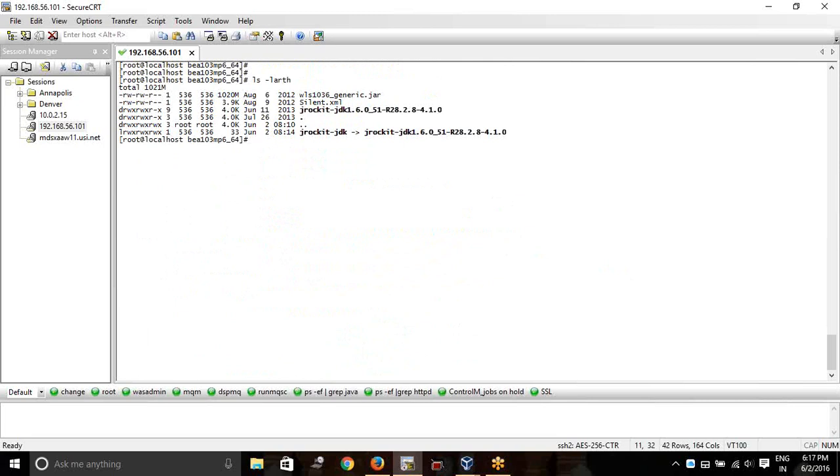Java, space, hyphen jar, space, the jar file name.